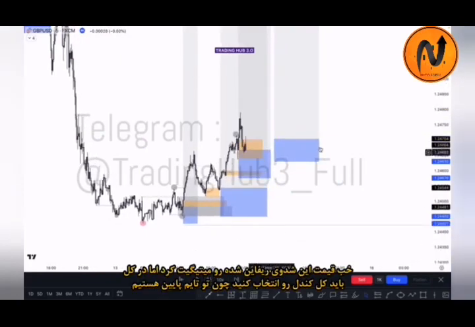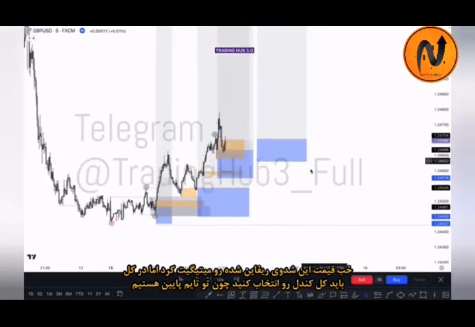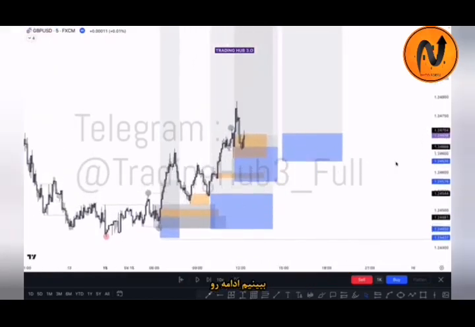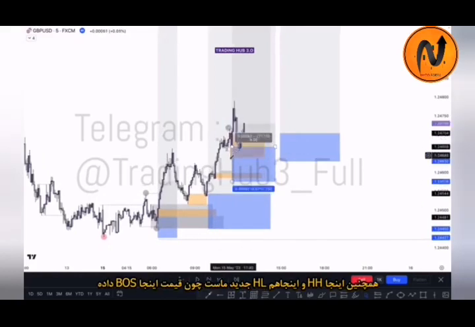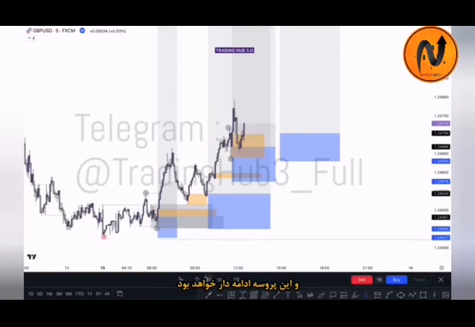Okay, then the market mitigates this unmitigated shadow here, gives a reaction and goes higher, but you have to mark the entire candle because we are already in a lower time frame, that's why. Okay, so let's see what happened next. This becomes our higher high, and this point becomes our higher low because the market broke this high and created a new structure here. So this is our higher low, and again you have to wait for it like this.